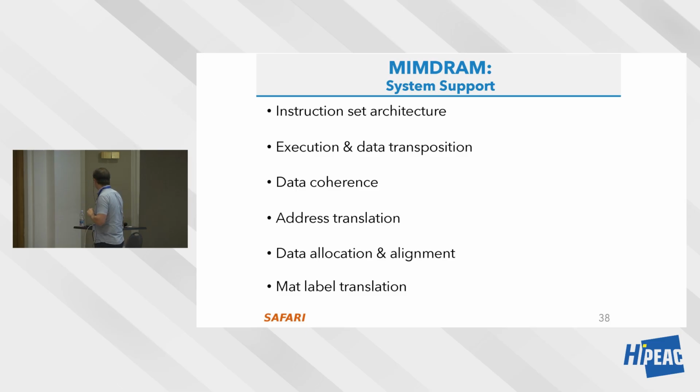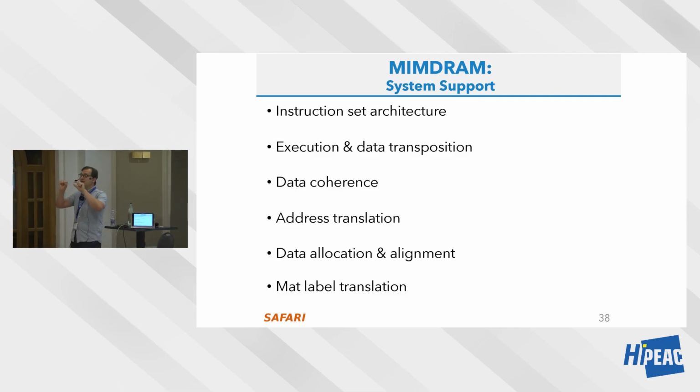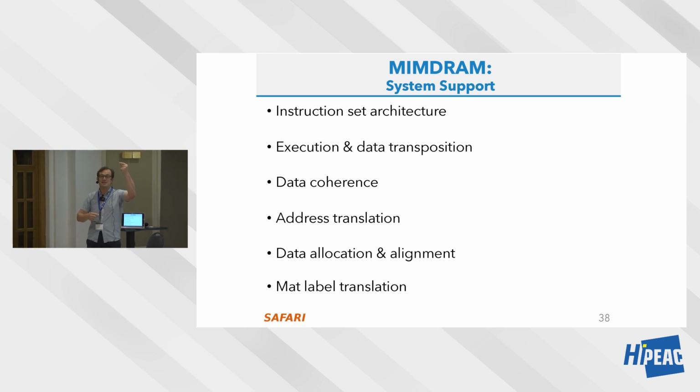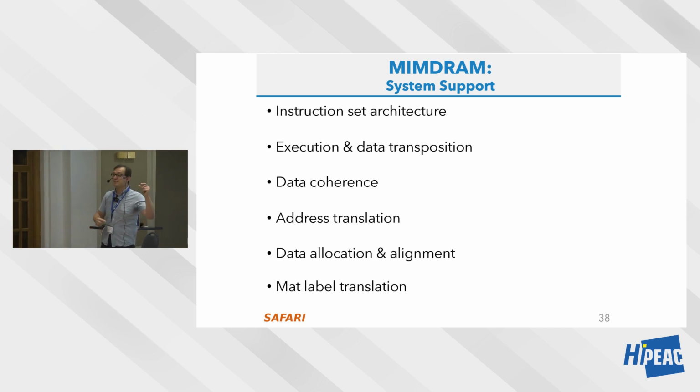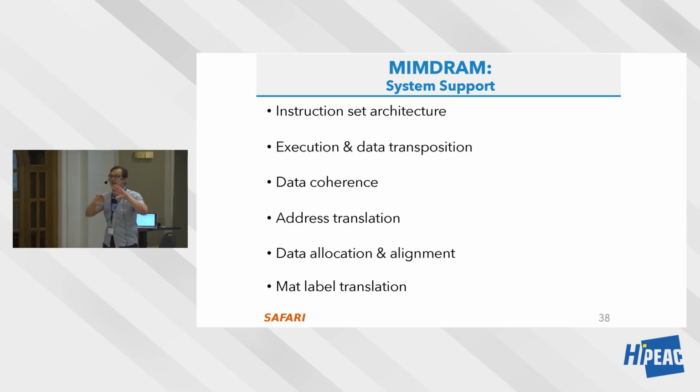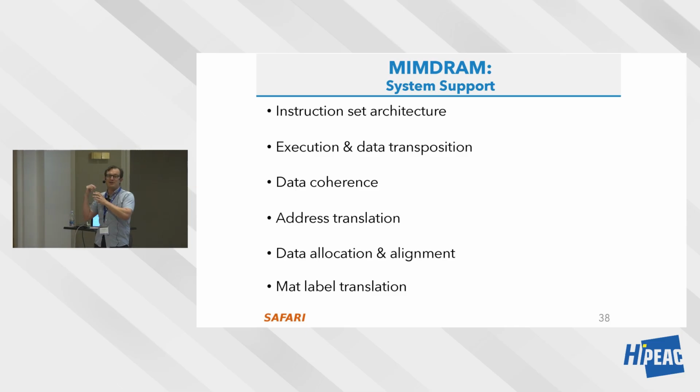The instruction set architecture support, data transposition support, because sometimes you may want to operate data in a vertical manner. Each bit is in different rows. But sometimes the consecutive bits in a data structure should be in consecutive locations horizontally. And in order to be able to operate on data in these different modes, you need to actually transpose the data. And we add transposition units in hardware to do that. This was actually added in SIMD before. We just carried over. So data coherence and address translation are actually important topics that we're going to discuss in adoption. And then there are other things that I'm not going to talk about here.